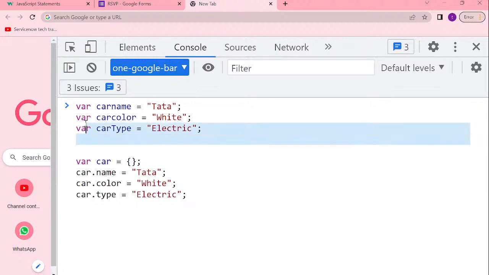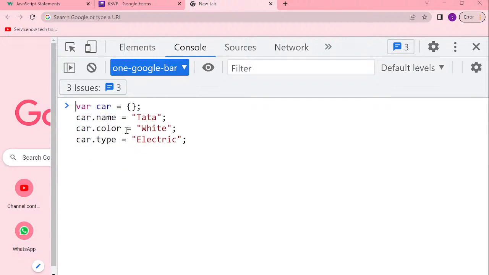If you wanted to know what type of car it is, whether electric or not, how do you print it? It's similar. As you are assigning it with car dot type, you will access that particular type with dot.